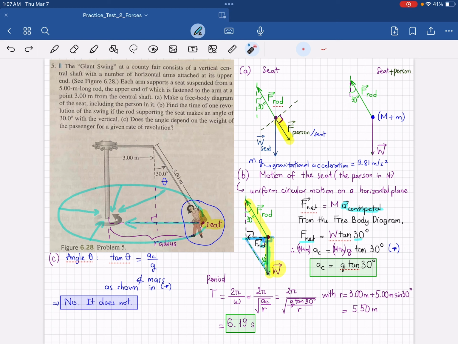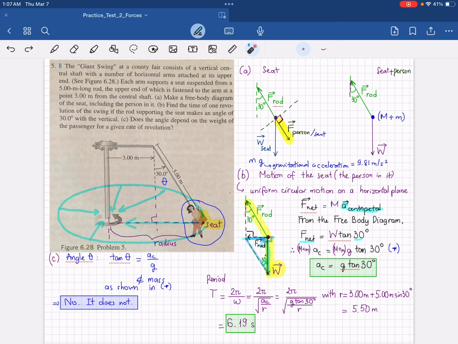Okay, and actually, in most problems, you may find this relationship a lot of the time. So from this one, we just plug in the centripetal acceleration here, and then if we know the radius, we can find the omega. So what is the radius? The radius is the radius of the circle, so that should be this whole length, right? That would include the 3 meters here, and then another segment here.